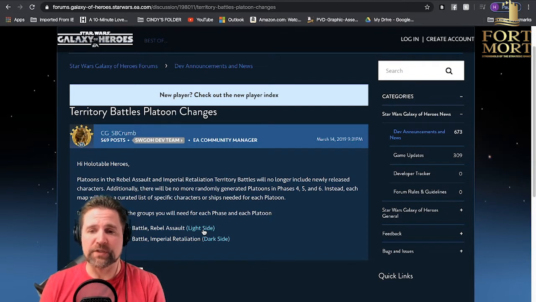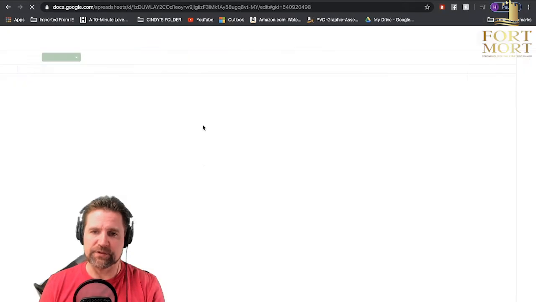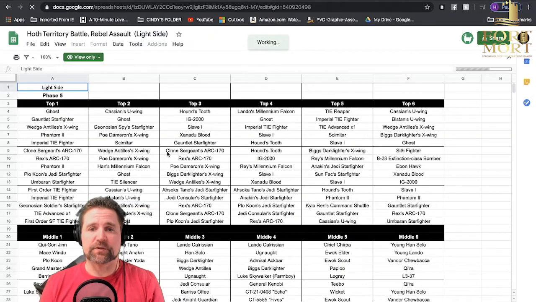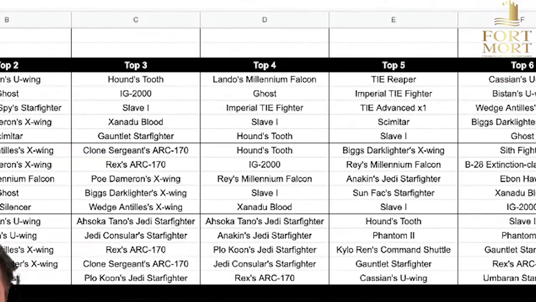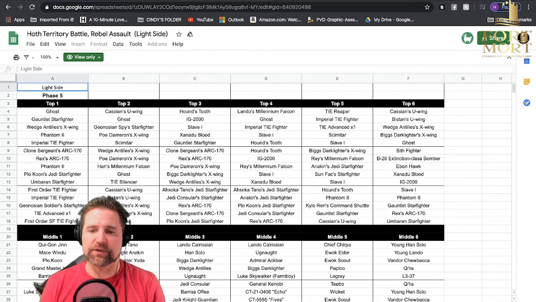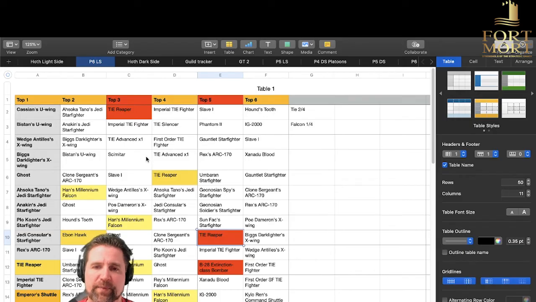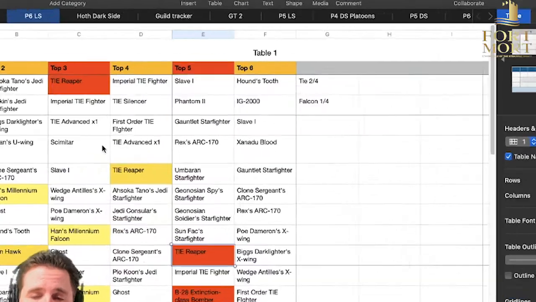So currently I'm using the light side. So I'm going to go ahead and click on light side. It's going to ask me if I want to open it. It's safe. It's from CG. And then I open up this Excel spreadsheet, and you can't see it on my screen, but at the bottom you've got tabs for phase 1 through 6. So let's go to phase 6, for example. I go ahead and copy and paste this into my Excel sheet or Numbers sheet.